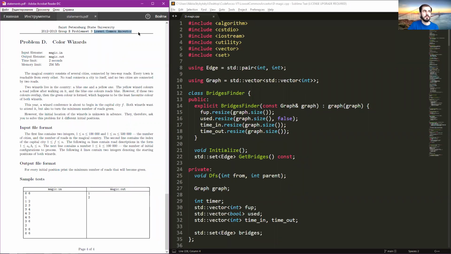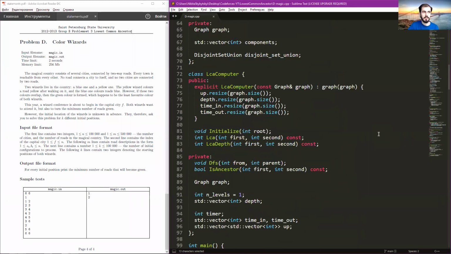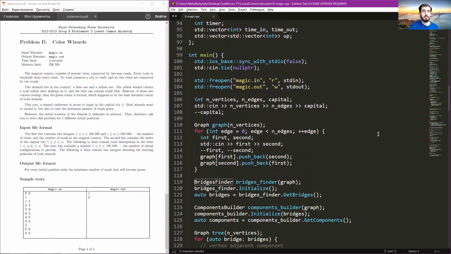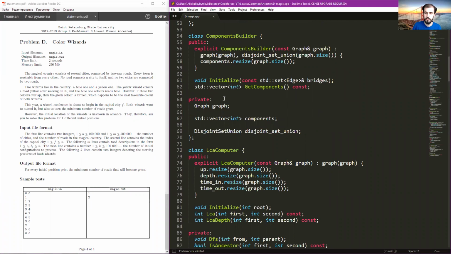Especially, this is pretty involved. Okay, LCA is not a beginner's topic. So once you get to 2000, 2100, I think you want to learn LCA. In particular, because you can learn it earlier. It's not difficult. Once you get the idea, code is very simple, both for binary lifting and sparse table. But you just want to see these problems often at lower ratings. And potentially from D1, you can see them with some periodicity. But still, LCA is not the most popular topic, but it's an important one.